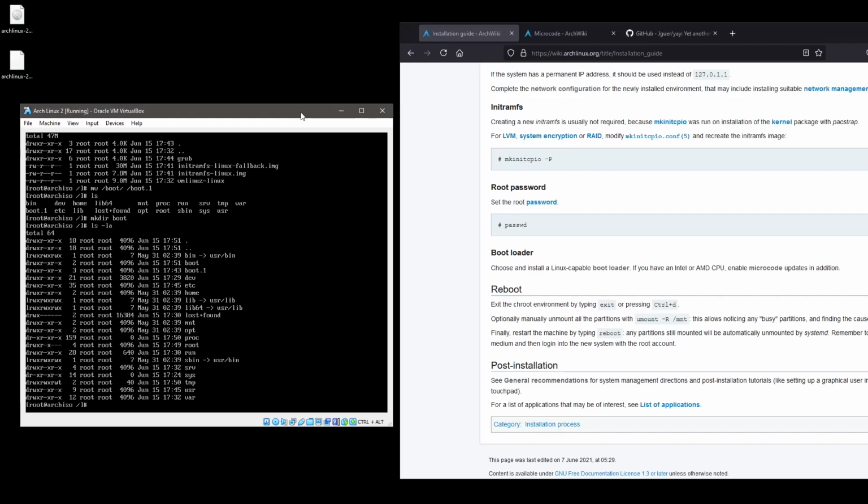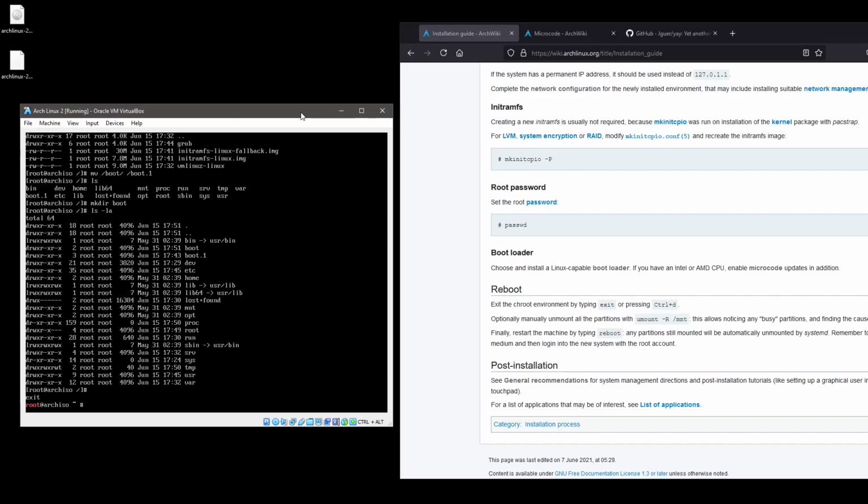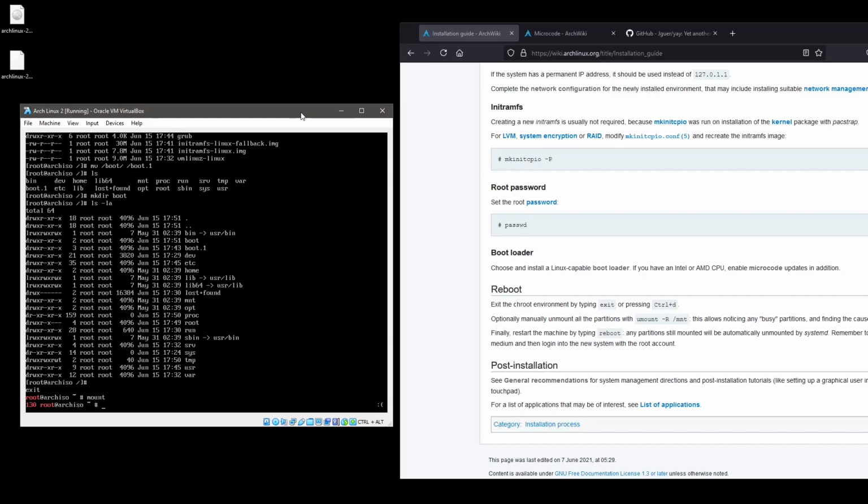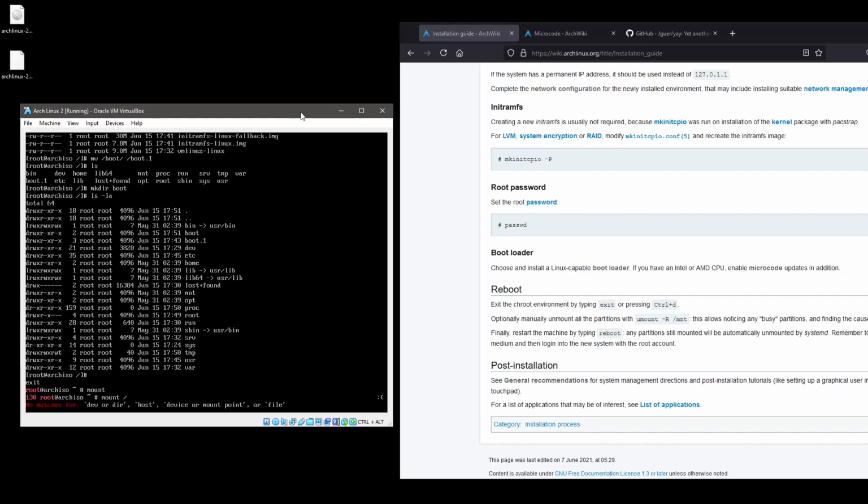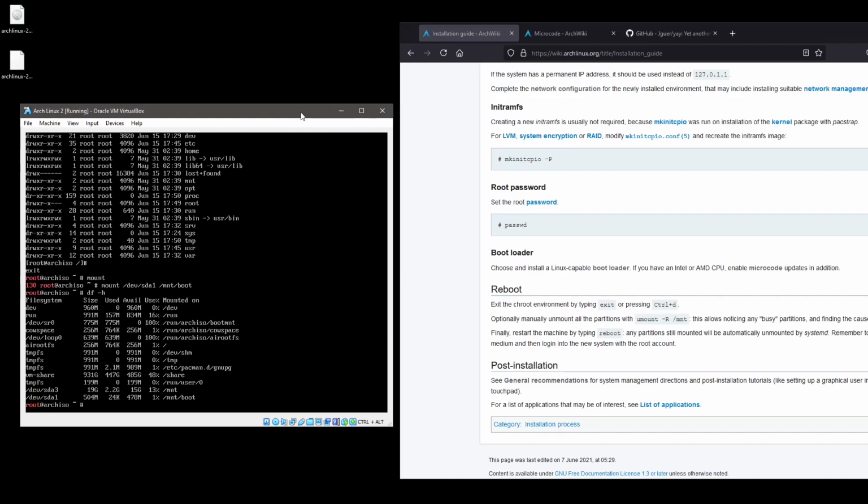Okay, and now I'm gonna exit the chroot, and I'm gonna mount. Let's see here. Mount dev SDA1 into mount boot, like so. Now we have mount is the root partition and mount boot, that's the boot partition.